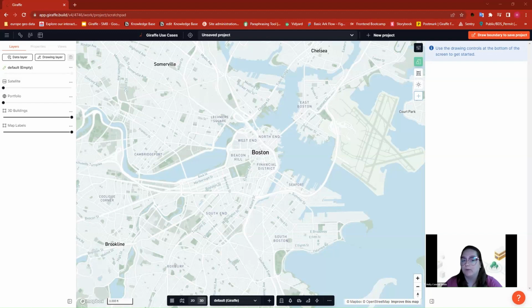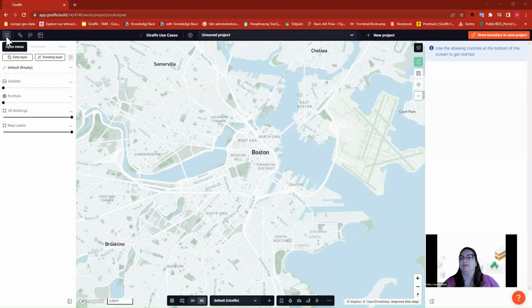But today we're going to do a simple feasibility study for a residential mixed use project. But the Giraffe skills you learn today will be applicable to any type of development. The first thing I always like to do in these 101s is just go through the user interface so you understand where to click to find everything that you're looking for. So the first thing to note is our top bar. This top bar gives you access to a lot of quick things.